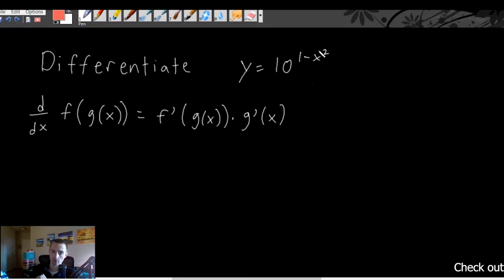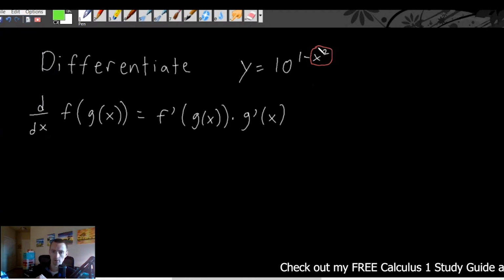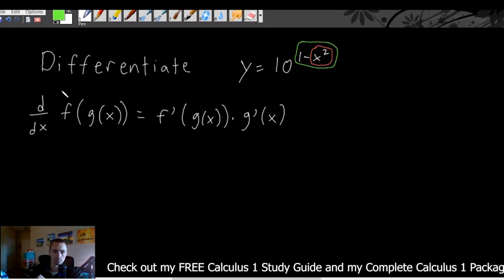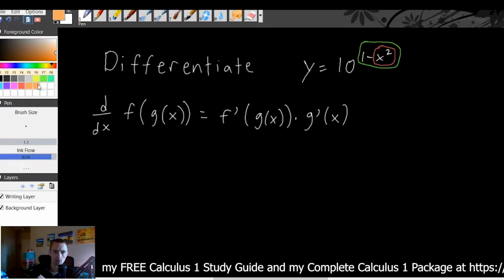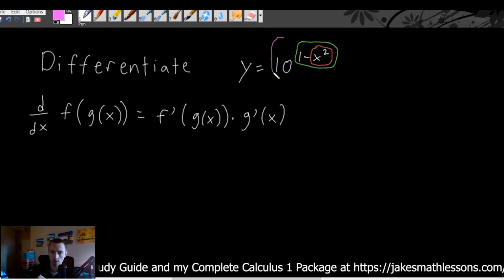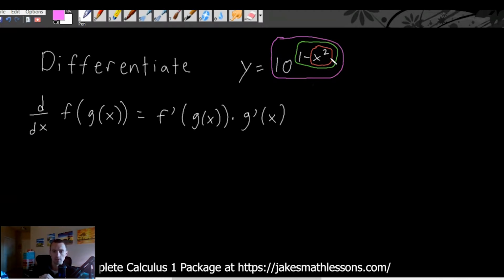So basically we would first square it. Let's draw circles around basically each step of the way here. First we would square it. So that's our first step. Then working our way out a little bit further, we would then do 1 minus that thing. And then working our way out a little bit further, we would then do 10 raised up to that power. Obviously, in this case, we have basically three steps of this order of operations that we would be applying if we actually plugged in a number there.